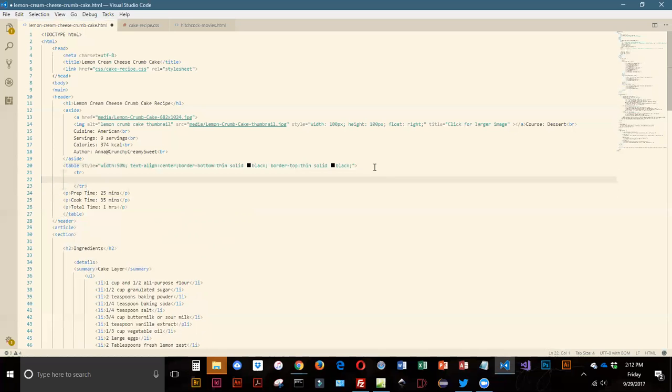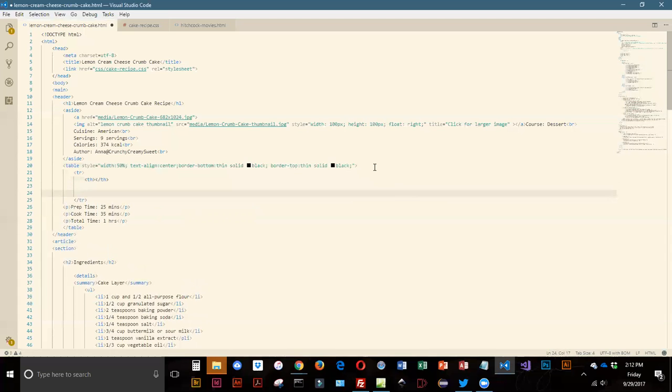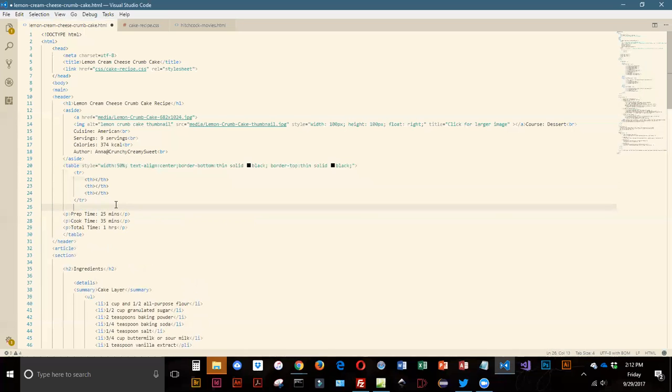And within that row, we have 3 columns. Okay, so let's go ahead and create those columns. This is a heading row, so we're using TH for the columns. We said we wanted 3 of them. So I'm going to copy and paste. All right, that's our first row.